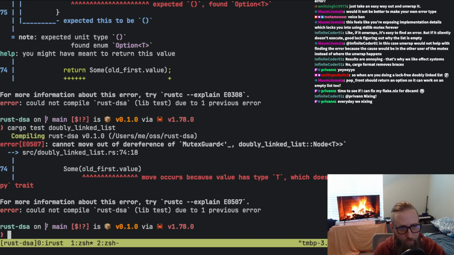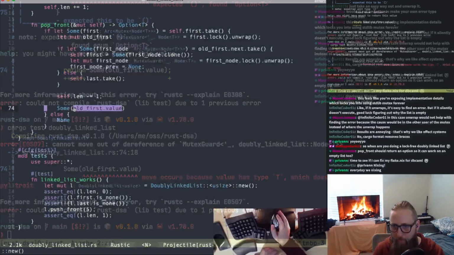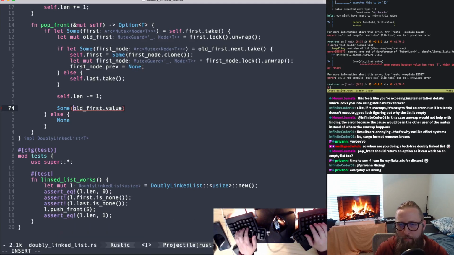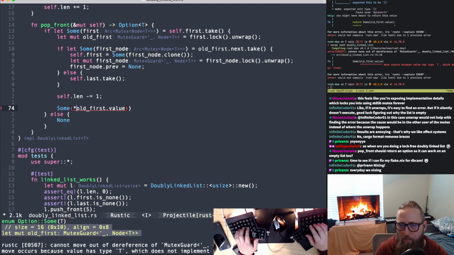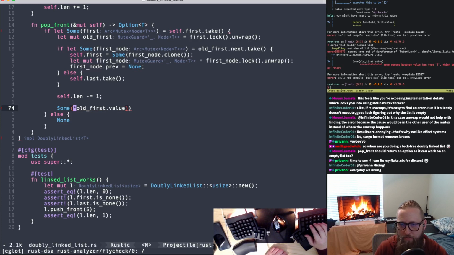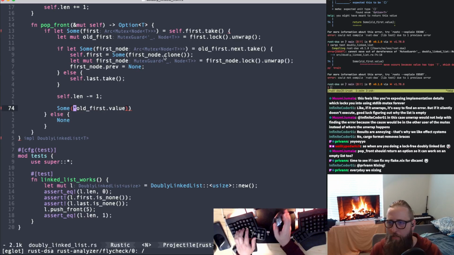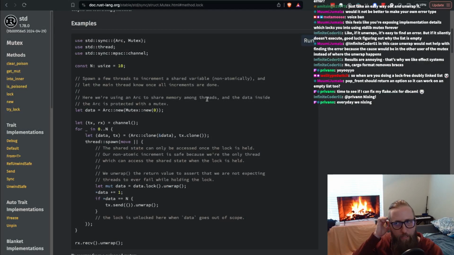Yep. Cannot move out of dereference of mutex guard. Okay. So can I do this, or is there something special I have to do? I think there's something special I have to do. So let's look at that. I'm guessing in the mutex docs.